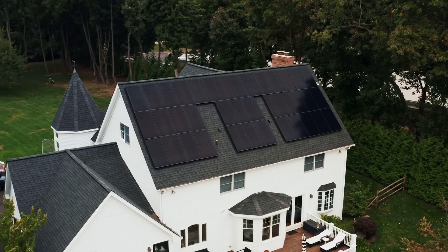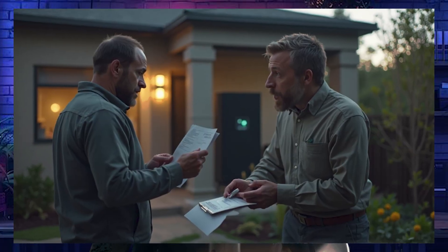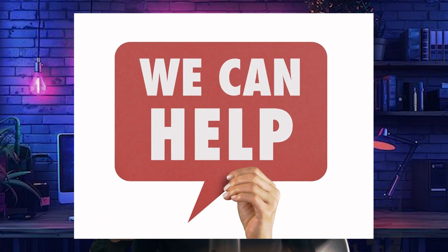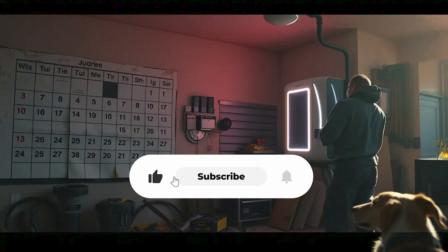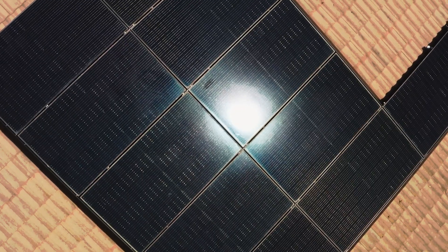Let's decode the fine print on the leading solar battery models. The Tesla Powerwall 3 has a 10-year warranty with unlimited cycles and guarantees 70% of original capacity — sounds great. But Tesla has denied warranty claims for improper installs, even from certified installers. Debbie in North Carolina was stuck with a dead Powerwall and no support — no one would pick up the phone and internet responses were spotty at best. Luckily I have a reliable contact at Tesla and got her a replacement Powerwall 3 shipped expedited. She was still down for a full month, though Reddit threads talk about two to four months minimum for battery replacements.